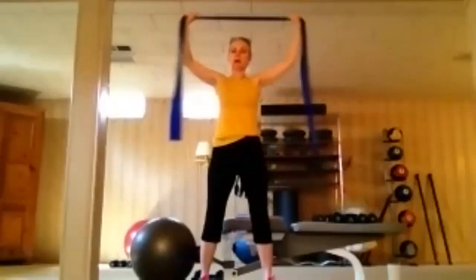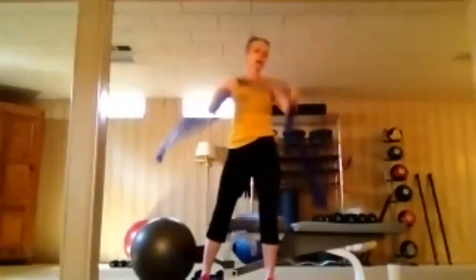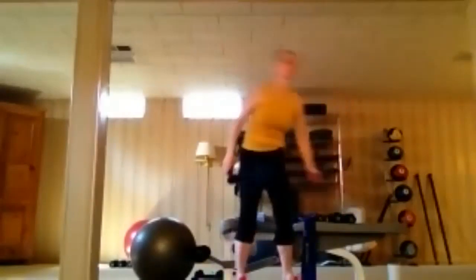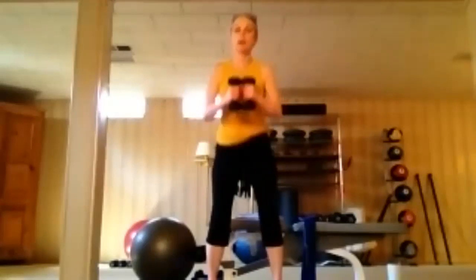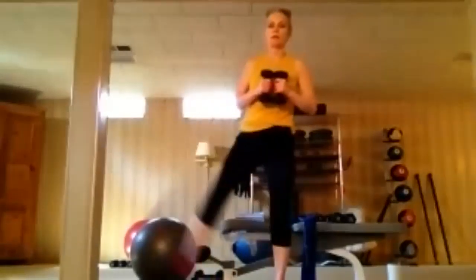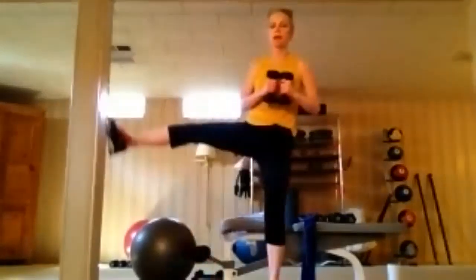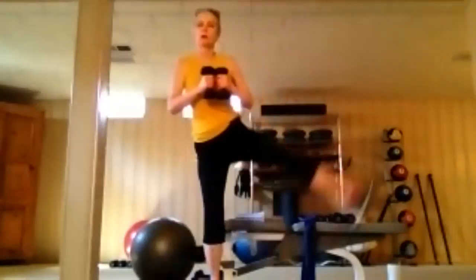Three, two, and one. I'm going to go to my squats with lifts, hip abduction. I got my lower weight. Here we go. Hip hinge back and lift. Squat and lift. Squat and lift. Here we go. 30 seconds.